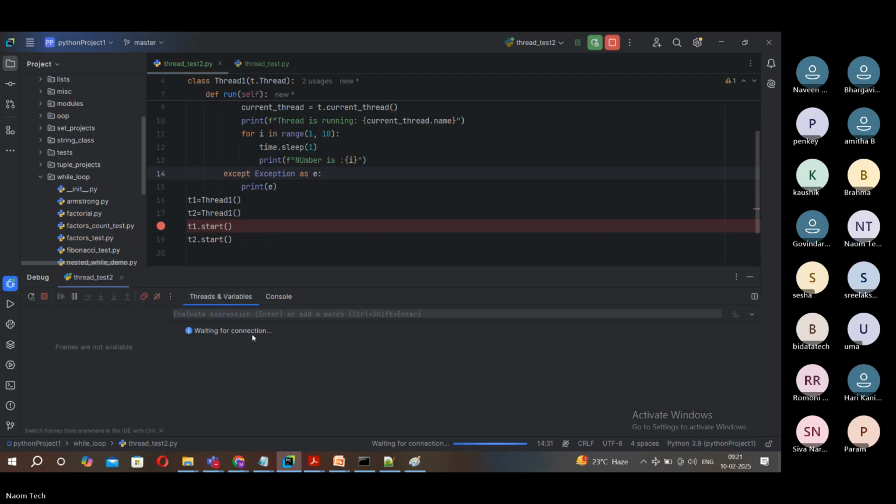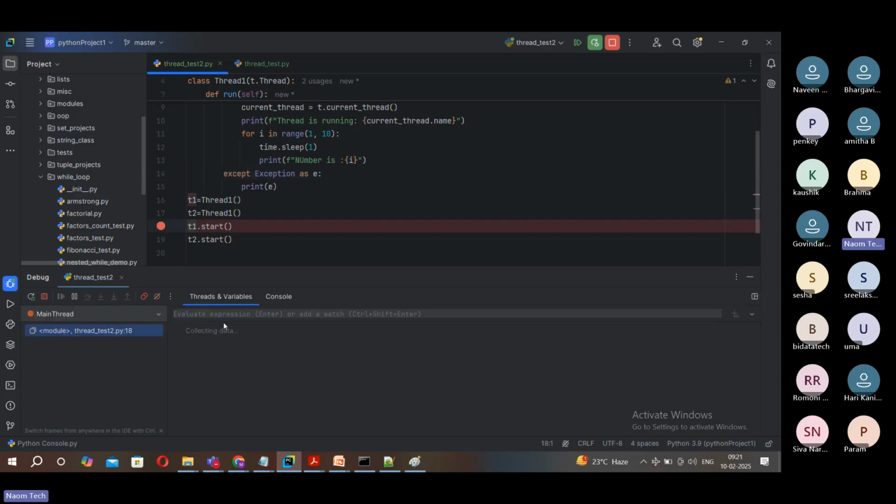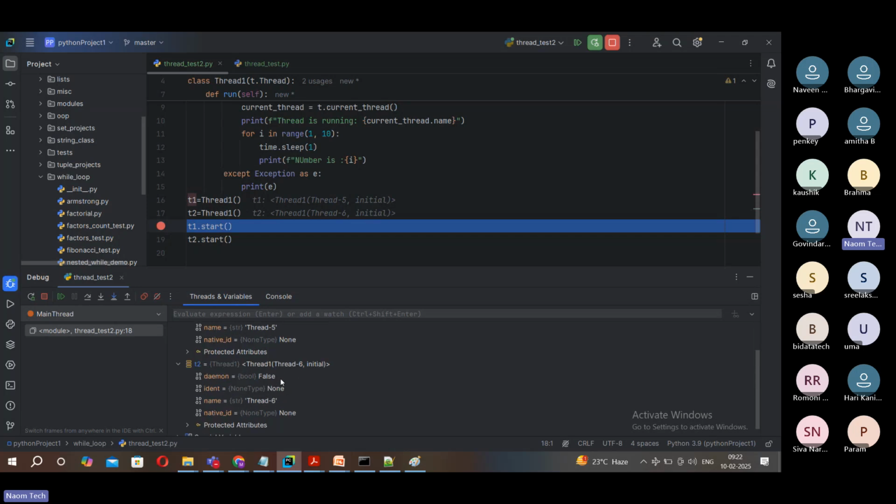Actually, now it's just started. Now you can see here, the two threads are created, and there are many built-in parameters here which are set with some defaults. It gives some default name, I believe, thread 5 and thread 6 probably.